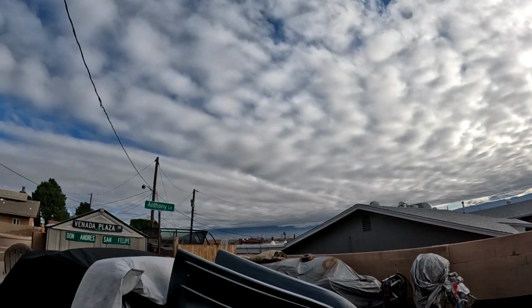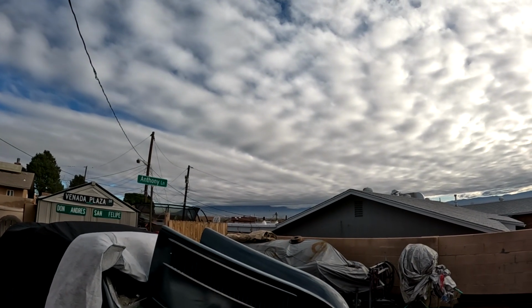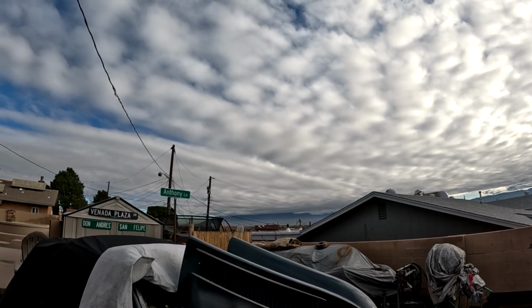But look at that. The mountains are right there. I can go up to those mountains and there's snow up there right now, guaranteed. A little bit north from us, like 3 hours north, is the border of Colorado, Chama, where I have my cabin, and it snows really heavy there. But we'll see. It's not even Thanksgiving yet, so we may just get some snow before.